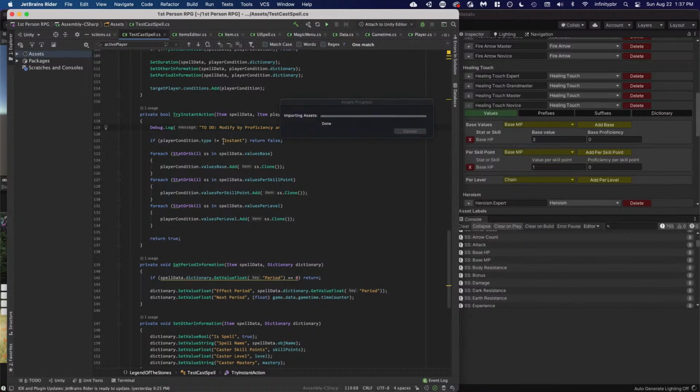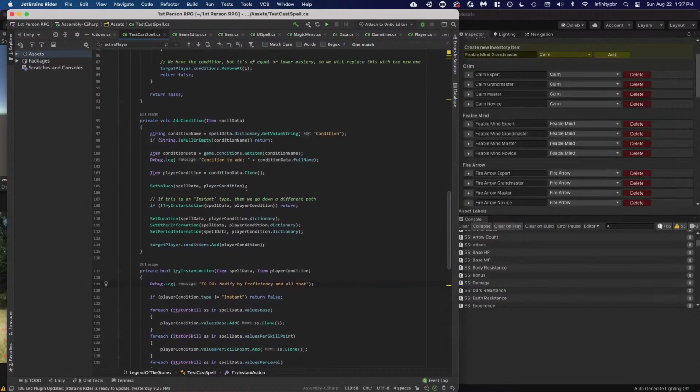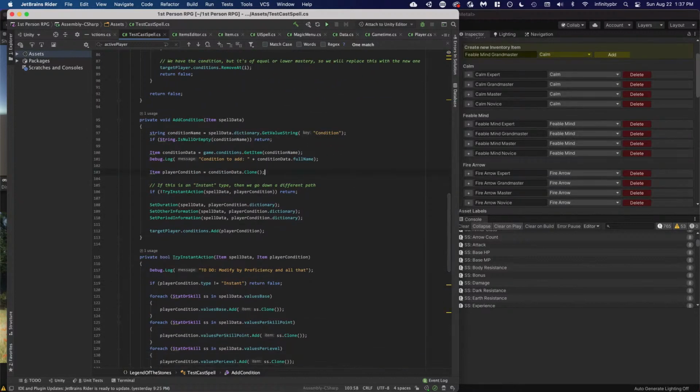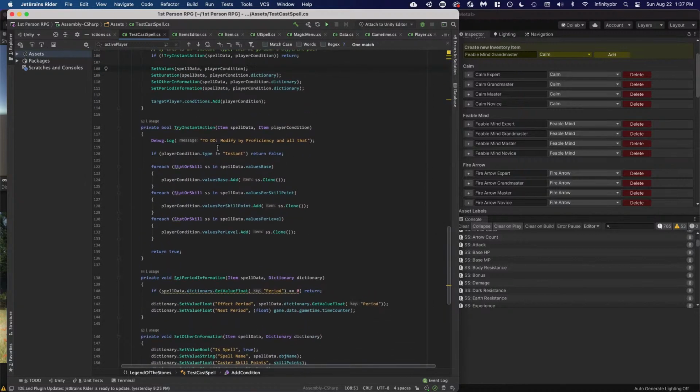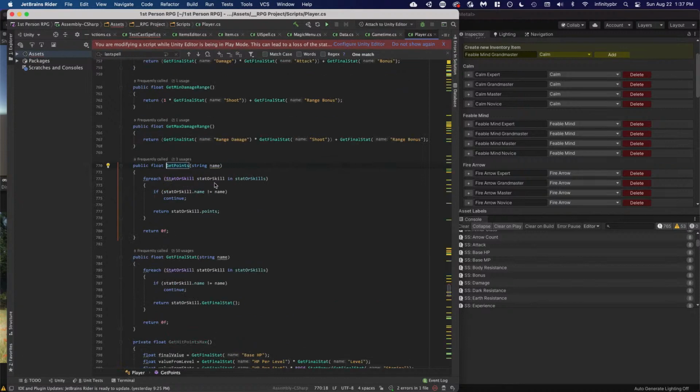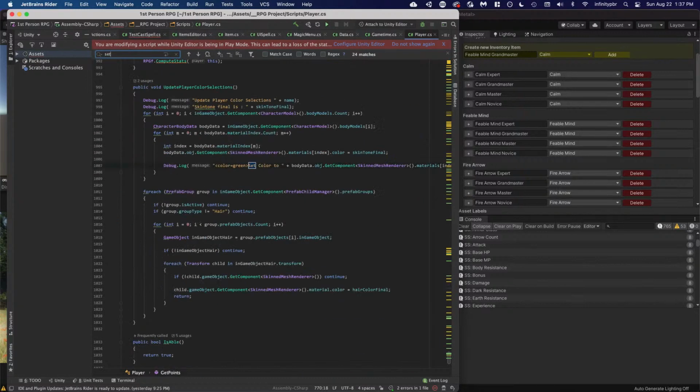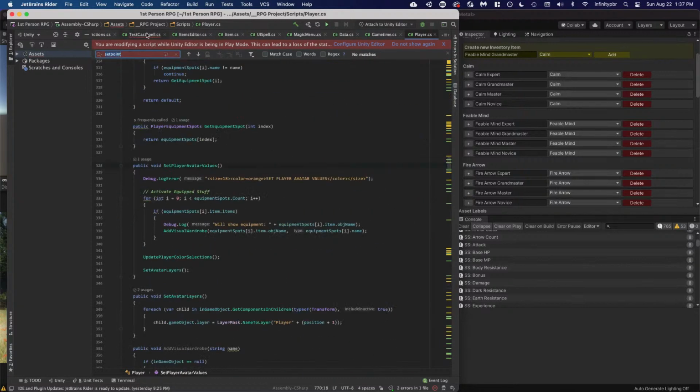But I think I don't need to set the values up here. Instead, if we're doing instant, we don't set the values at all, but rather we go to the target player dot points, so get points, set points. Do I have a set points? I don't have a set points.